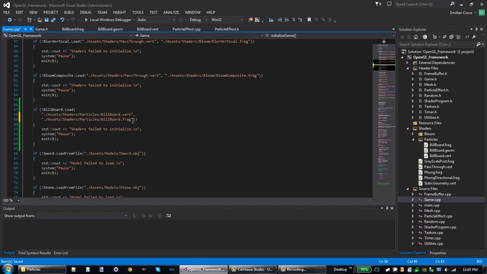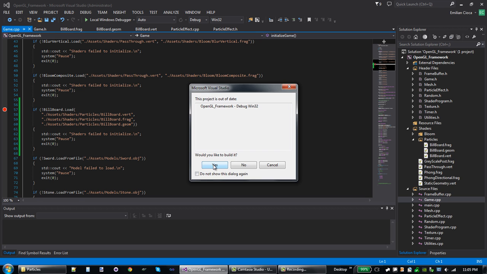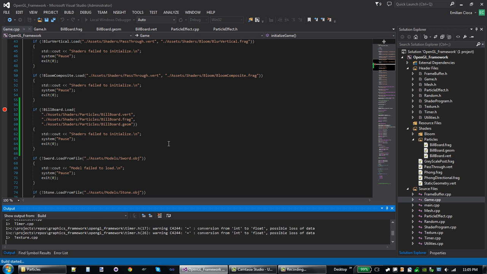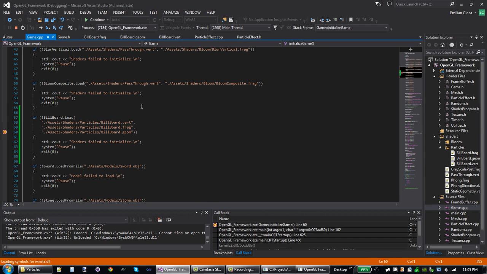It's also going to load the .frag component, and it's going to load the geom component. Now that we've gone this far, I'm going to breakpoint here. I'd like to build the project, give it a run, just to see that the shader compiles, right? Why take on all the errors at once?